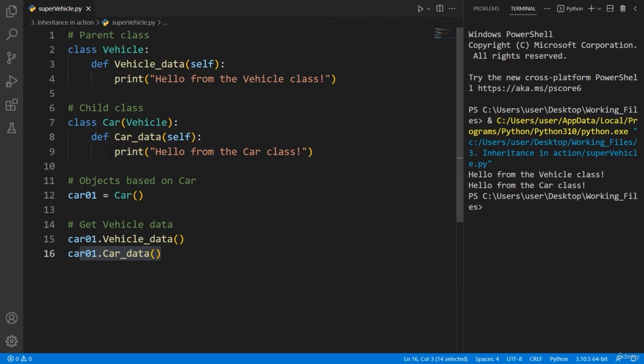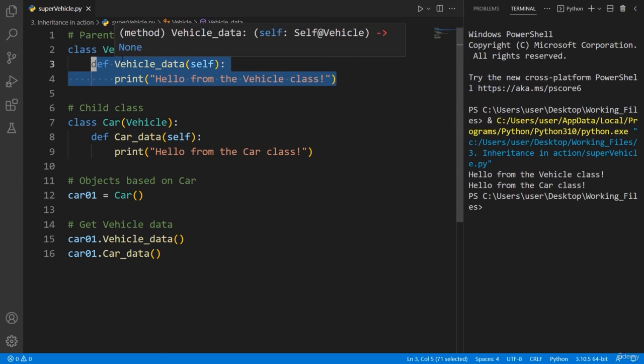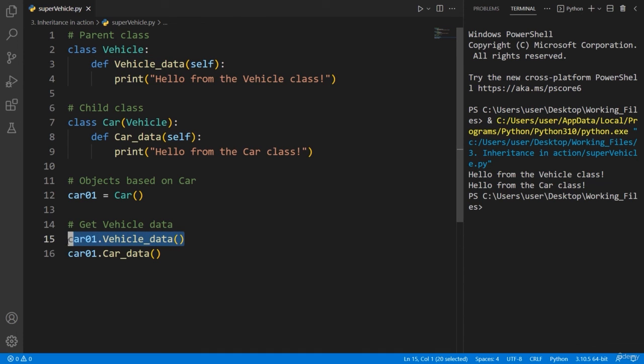And this class acquires everything from inside it and everything from inside the vehicle class, because you can access anything from the vehicle class by using this child here called car. So you can create an instance or object based on the car class to access anything from the vehicle class, exactly as we did in this example here.